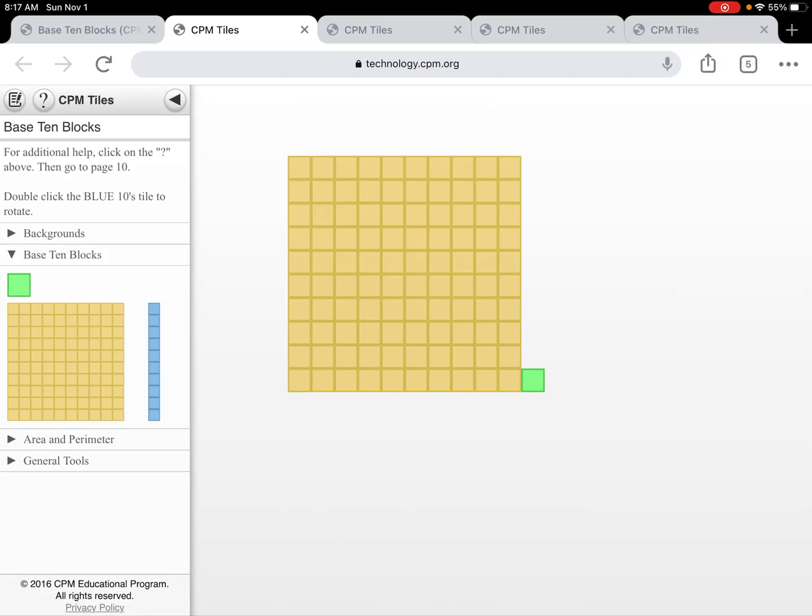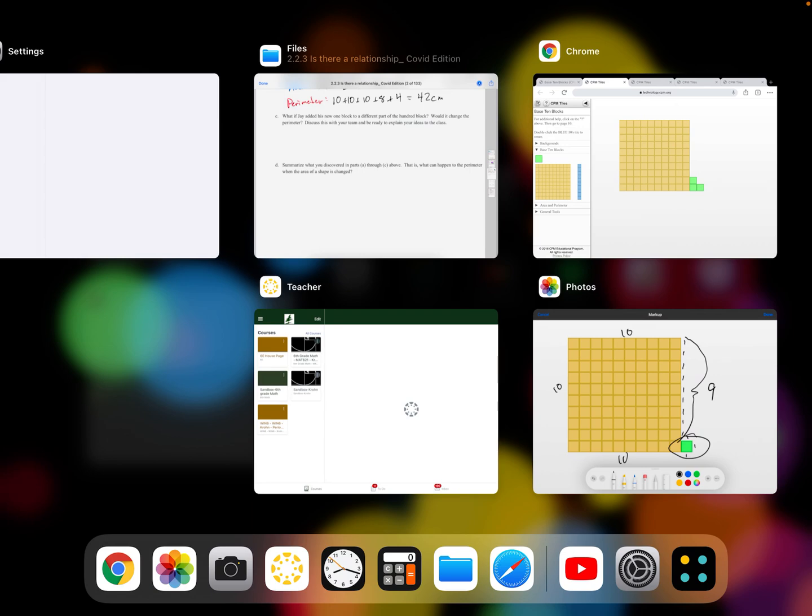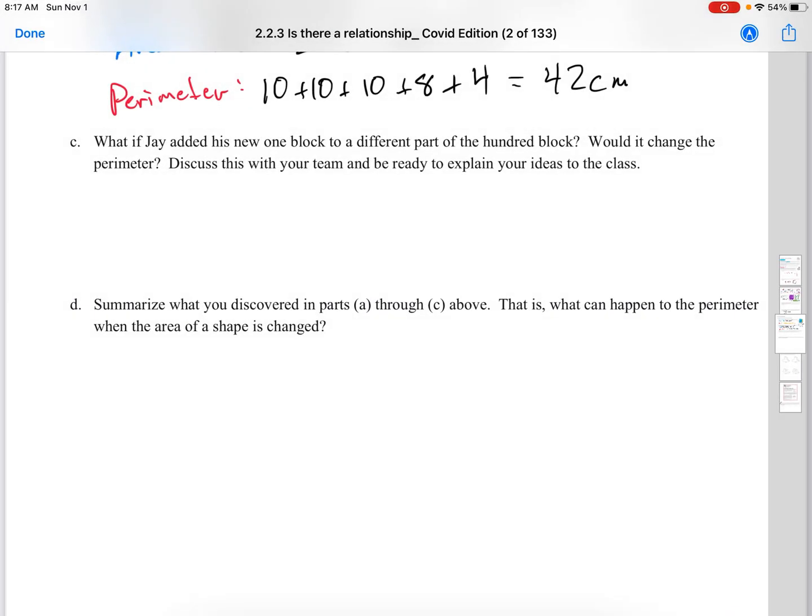Oops, I want to go back to here. What if he put it somewhere else? Maybe here, or here, or here, or here. I want you to just play around with that, or maybe even on the end of that. Let's try that. You try it, you play around, and you answer that question, okay? You should be able to answer that as you just check it yourself. But the answer to does it change the perimeter would be yes. I just want you to see that when you play around with it.